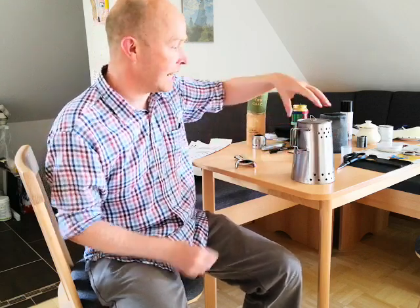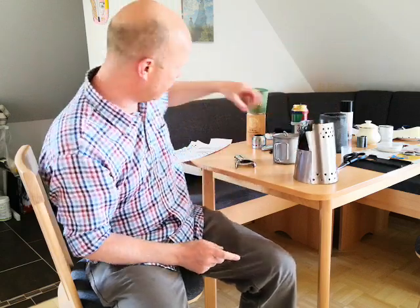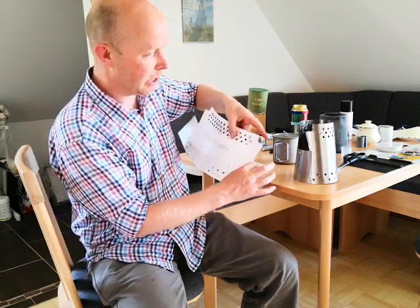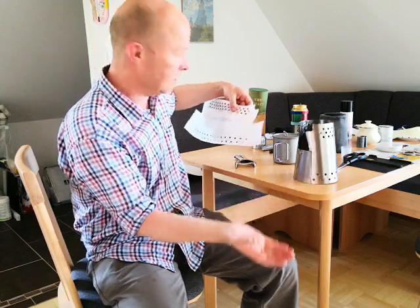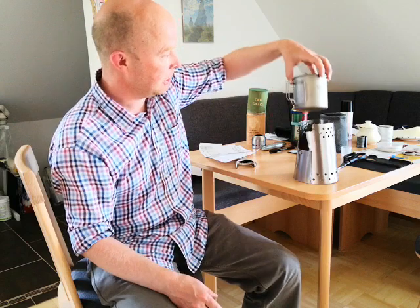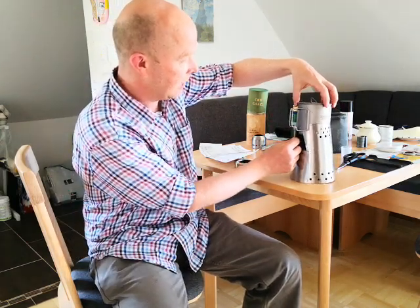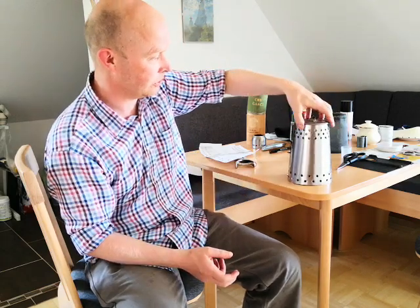So I'm going to do some experiments. I will take that. If it turns out that this also fails, what I will eventually end up doing is I'll use my little tab here, and I'll cut a tab at the top, but use the magnet at the bottom, and call it quits. That's probably the best I can manage. But I'm pretty pleased with that. I think that looks really smart. For something homemade, I'm extremely pleased with the result. It looks as good as I think anything you can buy.